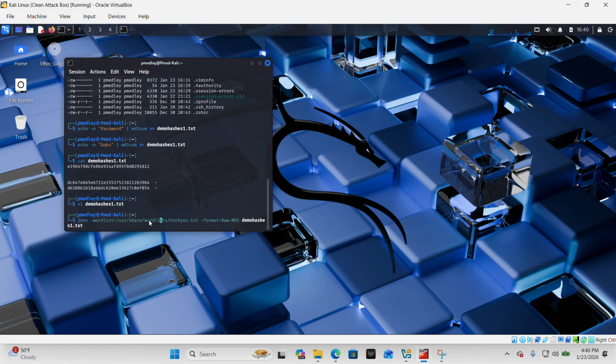So essentially what this is doing is calling a word list, and the format is going to be raw-md5. The reason why we're using this format is because the hashes that were typed out earlier were created as MD5 hashes. And so if I go on ahead and push enter here, it should crack the passwords from those hashes. So let's go on ahead and see if that works.